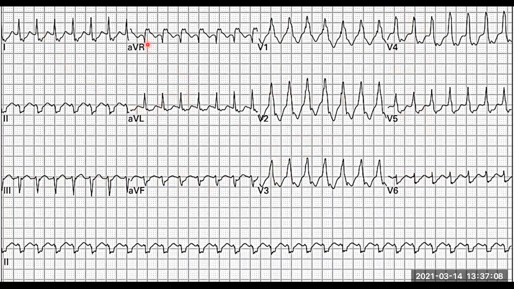But then when we come to AVR, we see, is this an ST elevation? Is that a hidden T wave, P wave? It becomes so difficult at the end. And the truth is that in the emergency department, all these little niceties are not going to make much of a difference to your treatment because your treatment is going to be the same. So the important thing is that we know we have a ventricular tachycardia.